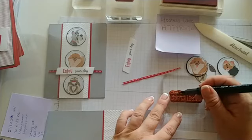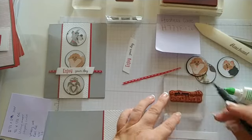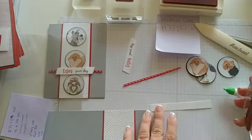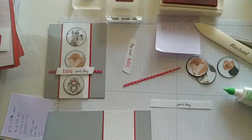just like so. It's kind of tricky to just read it backwards or upside down too. But we'll color that all in. And on my little strip of paper, I'm going to flip it over and put it on there. We'll go right about there. Perfect.